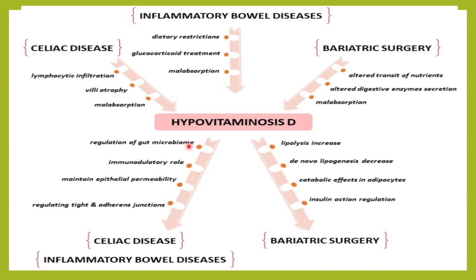And when there is hypovitaminosis, what happens? Vitamin D itself is responsible for regulation of the gut microbe. It has an immunomodulatory role. It will maintain the epithelial permeability. Because of all these things, your inflammatory bowel disease can worsen. So the patient can come to you with worsening of the inflammatory bowel disease. Whatever the symptoms are, loose motions, diarrhea, indigestion, that can worsen.